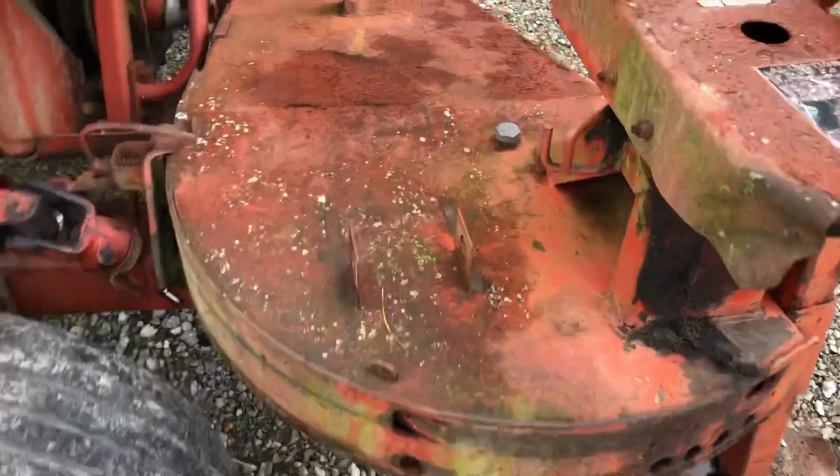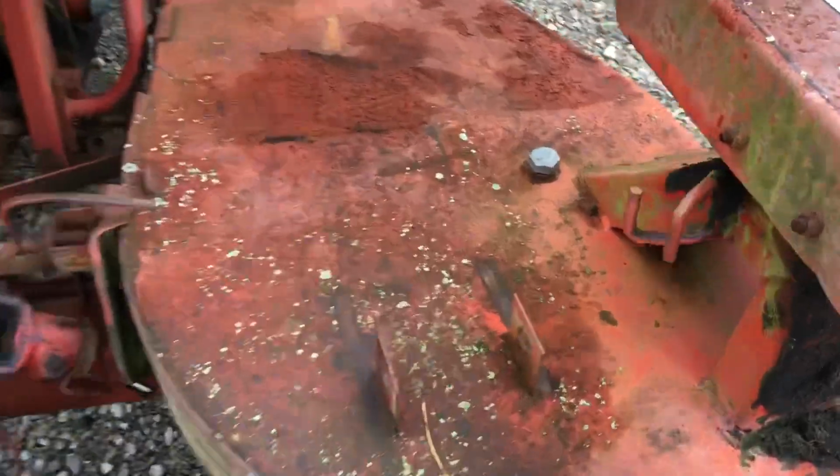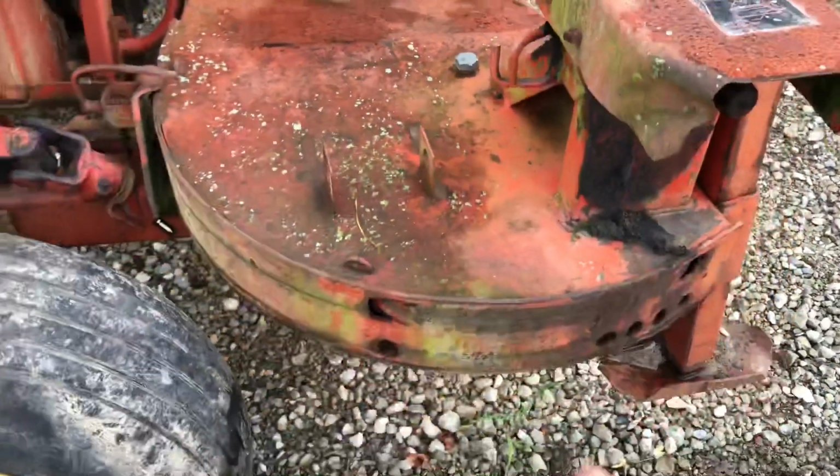So they've got this bracket right here, and you just unpin it from there and you set it up here. You can kind of see where it's been sitting. Set it up here and pin it on there, and then it's out of the way.